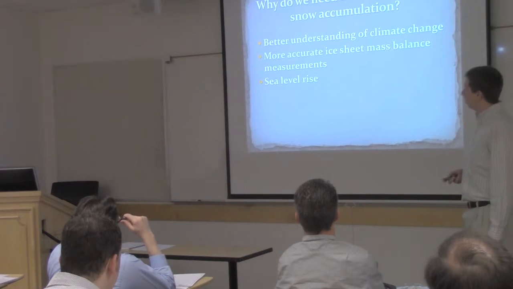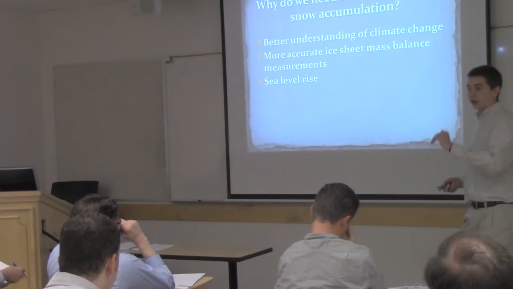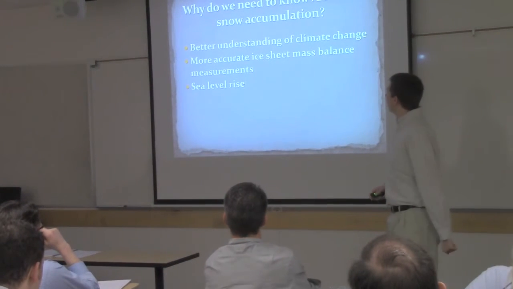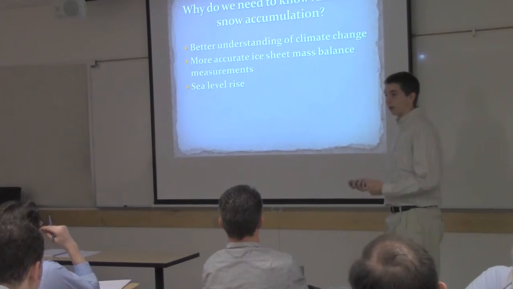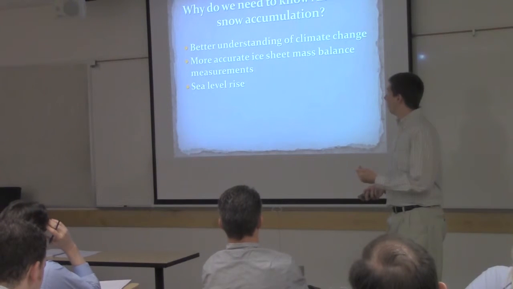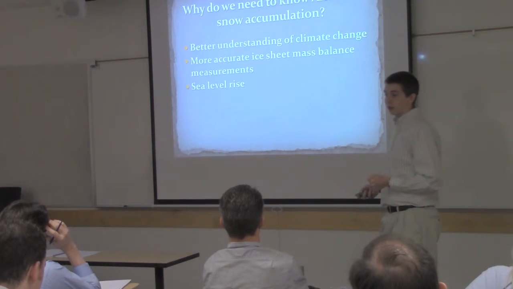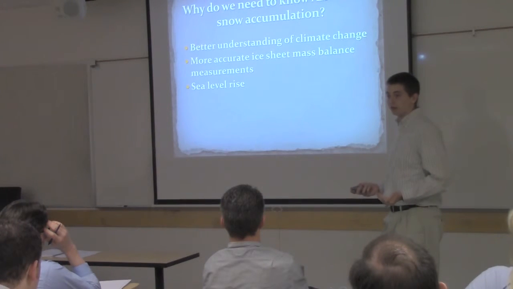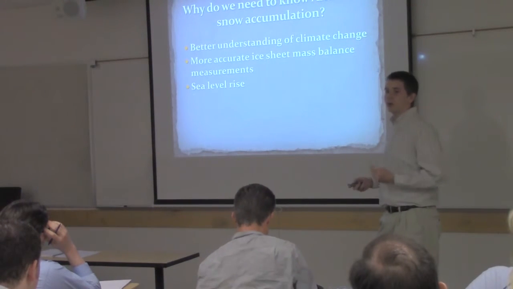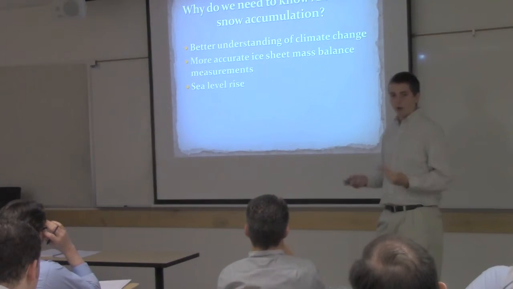It's also important to understand our ice sheet mass balances, which is simply the amount of snow coming into an ice sheet subtracted by the amount of snow coming out of an ice sheet. These ice sheets also dominate sea level rise, as we expect that as temperatures continue to increase, we'll receive more precipitation in Antarctica. And we'll also have more melting in Antarctica, which will contribute to sea level rise. And the snow accumulation is a major input to these ice sheet mass balance equations. And by better quantifying that, we can better quantify sea level rise and understand how our ice sheets are changing.